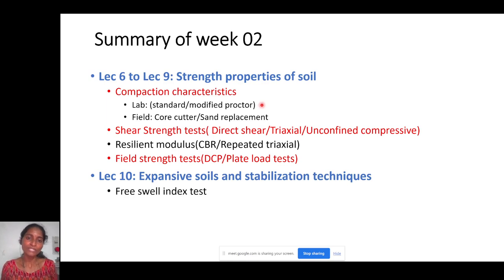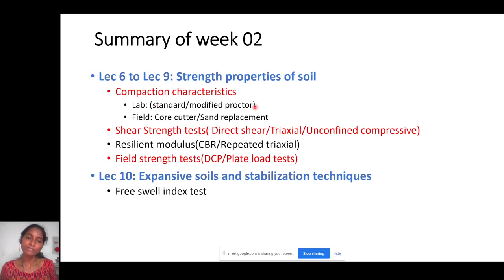So if you want to determine earlier, even in the laboratory, what is the moisture content to which I should actually compact my soil, we have few methods which have been studied. One is standard Proctor test, another is the modified Proctor test. And if you wanted to do same test on cohesionless soils like sand, definitely you will not be doing the standard or modified Proctor test. And we also have seen the behavior of dry density of cohesive soils is different from the behavior of cohesionless soils. How it is, we'll briefly discuss in the upcoming slides also.